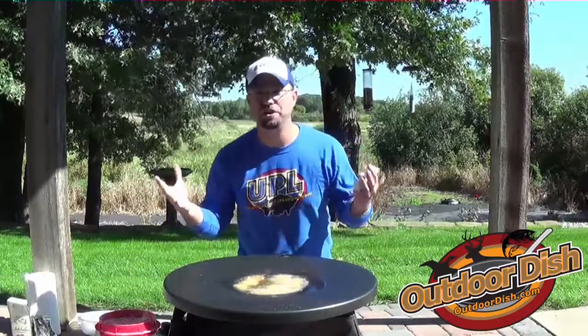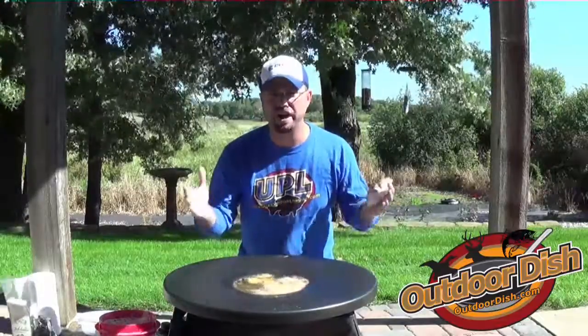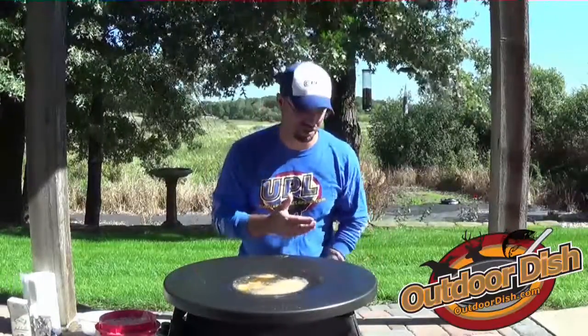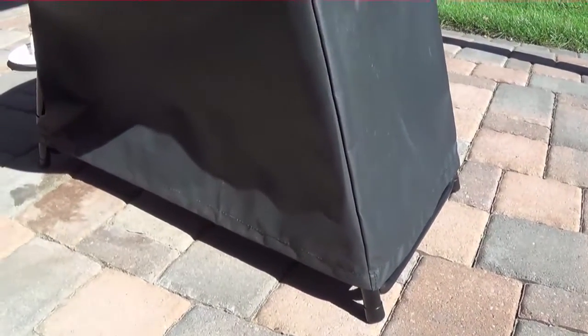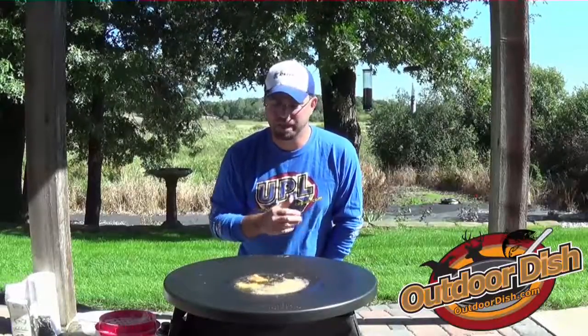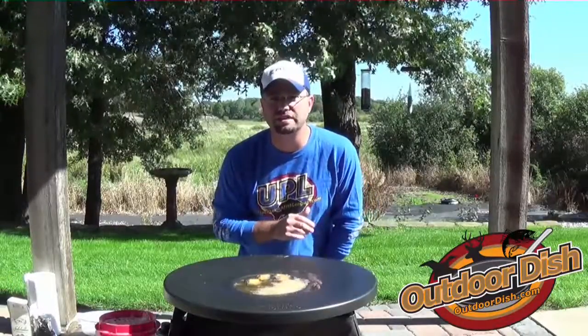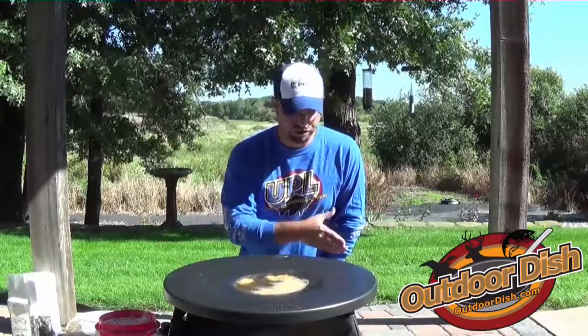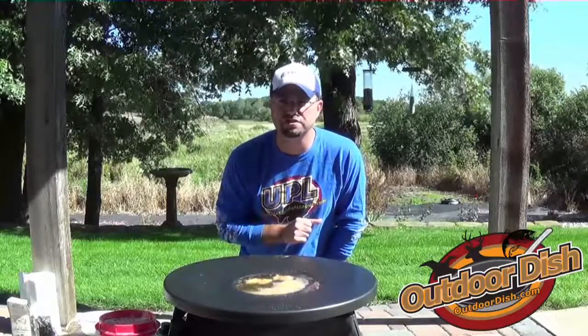As you can probably hear, it's a windy day out here. Up until recently it was hard to use these systems unless you were blocked from the wind. You can see this is still cooking at high temperature by using this windshield — it just attaches to the bottom with Velcro. Another item from Flying Saucer available soon. When you're on the ice in the middle of the day, you can put this system on, and you're cooking fast and efficiently. It doesn't take forever to preheat — normally it takes 20 to 30 minutes for oil to preheat when you're out in the cold, but with this wind block you can preheat within minutes and be ready to go.